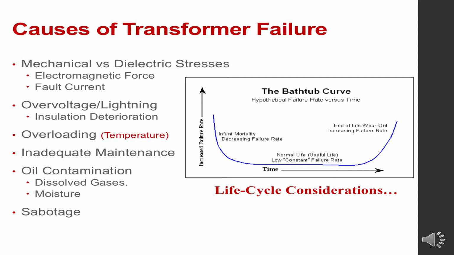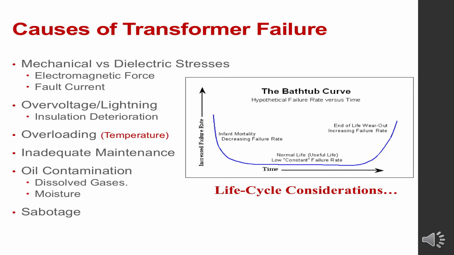Of course, inadequate maintenance is one of the leading causes of transformer failure, and we're going to talk about that under testing and maintenance, but that is certainly one of the causes of transformer failure. Within that subject, we talk about dissolved gases. When we get winding to winding faults in a transformer, now this is in an oil transformer under oil, the arcing that happens will produce gases within the transformer, among them acetylene.